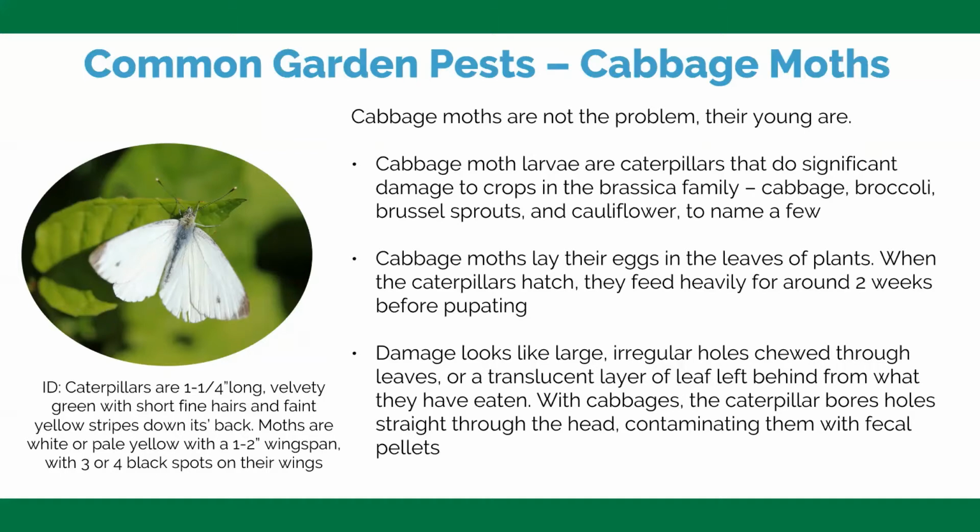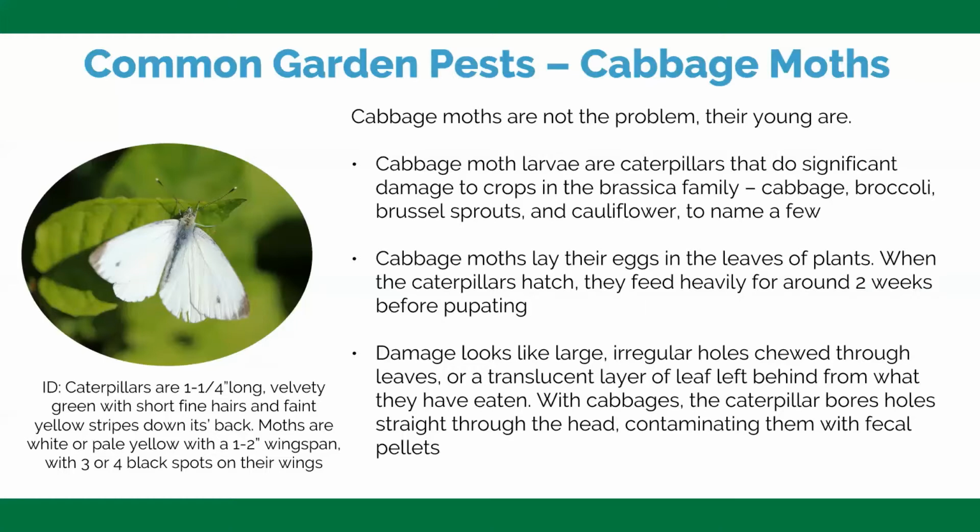With cabbages, and this is where you will really see the damage done, the caterpillar will bore holes straight through the head and then contaminate them with fecal pellets. So when you go to harvest your head of cabbage, oftentimes you will have big tunnels bored all the way through of what would have been a really nice head of cabbage.